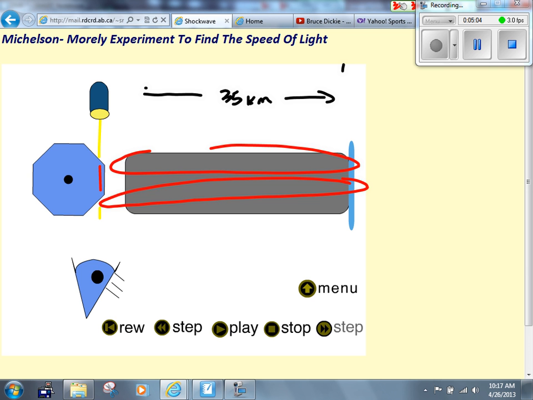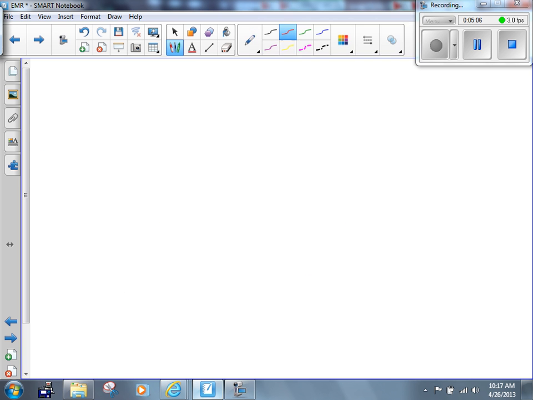Now, if we know the frequency of this, let's say the frequency is 550 hertz, and I'm just making that number up right now. Usually it's somewhere in the range of 500 to 600 hertz. The frequency of rotation of this mirror, 550 hertz. Let's say that we know the distance that the light travels there and back, 35 kilometers there, 35 kilometers back. The distance that it travels is 70,000 meters. We're able to determine from that, literally just from that, the speed of light.